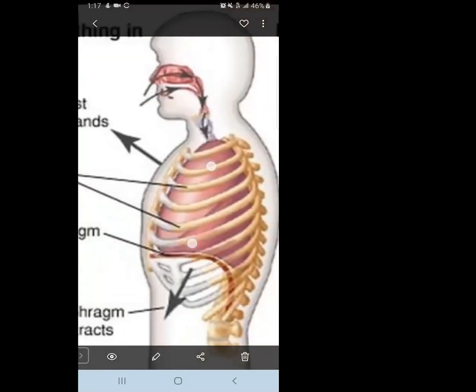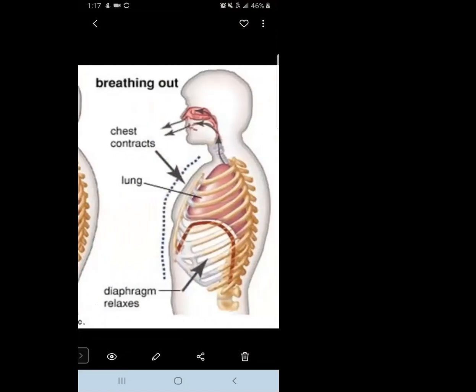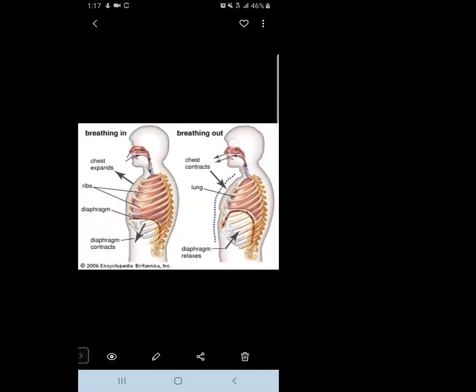So when we breathe in, it pulls down, fills up our lungs. And when we breathe out, the diaphragm relaxes all the way up and releases all of our air out of our body, okay? That is what makes us breathe. You can't sing without breathing, so therefore you can't sing without your diaphragm.